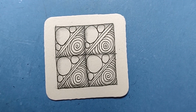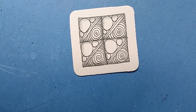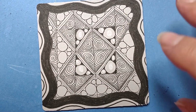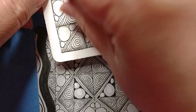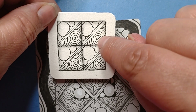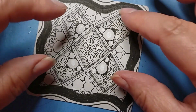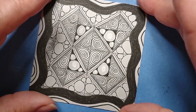All right, so let me back up my camera here really quick and show you some of the things that we did. So this was one that I worked on earlier. What's neat about this, as I was mentioning, the reticular fragment concept, taking each little box, you can turn that, depending on which way you want the diagonal to go, and also which side you're going to have the orbs, which side you're going to have the spiral. I had started off with one thing in mind, and it didn't necessarily pan out, but it still looks really cool.